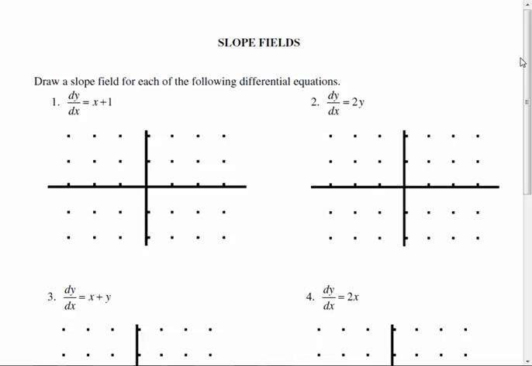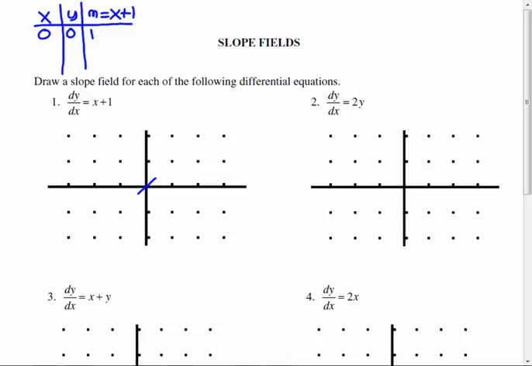So we'll make a little table of values to start. x, y, and my slope is x plus 1. Oh, I always like to start at the origin. I like the easy thing. So what's the slope at the origin? 1. So I'll draw a little piece of a tangent line there. That's all it is. Pieces of tangent lines, so that I can look. We can solve this one, and you'll see why it looks like what it looks like.